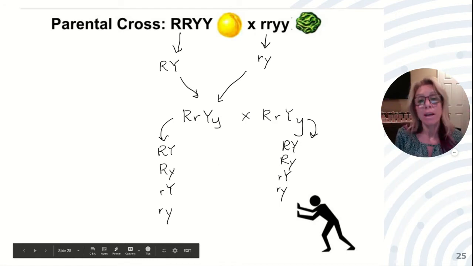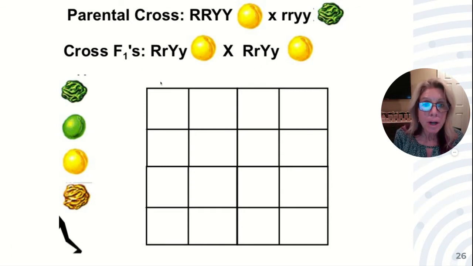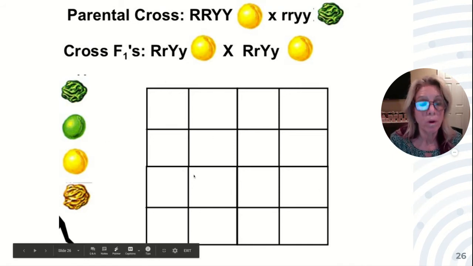So now I need to make my Punnett square. Okay, so here's my Punnett square, and I'm crossing the F1s. So I would need to put a big R, big Y, big R, little y, little r, big Y, little r, little y across here and also here. Now, why aren't you going to get an option of two R's together and two Y's together? There's a law, right? The law of segregation. You will separate R's from one another. So in the gametes, there is only one version of the R and there is only one version of the Y, and we have to give all our possible combinations of gametes to predict what we're going to have here.